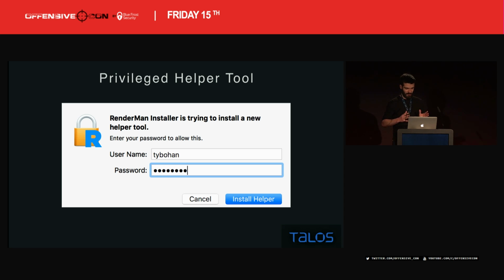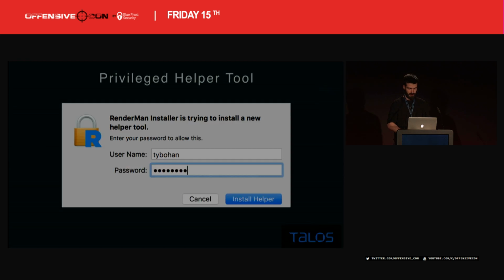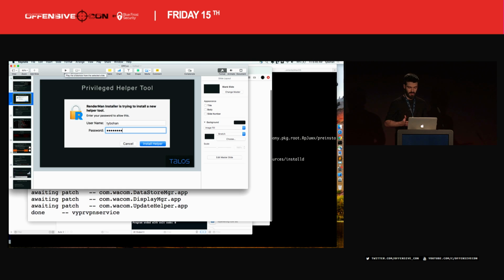So typically when you install something, if you do type your password in, this also could say Renderman installer is trying to make changes. And making changes also can mean installing helper tools. But if you're using Apple's provided guidelines, they're specifically supposed to tell you when they're doing it, but they don't always do that. But an unprivileged user can install apps. They can install apps, but not these apps. Exactly. As I showed you with the demo user, I was able to install Shimo, but the root privilege helper was already there.